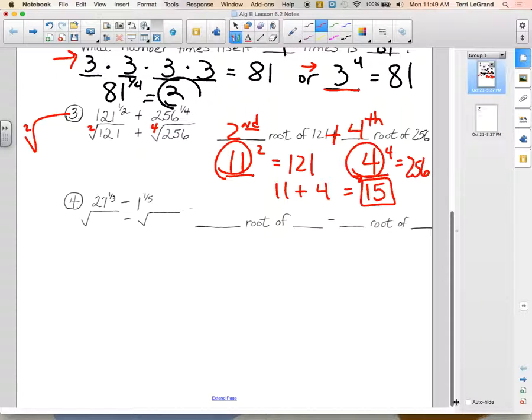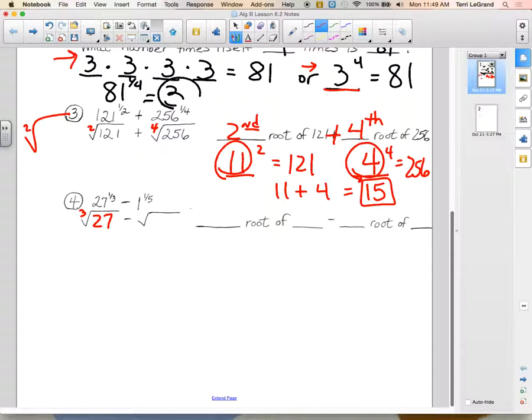Okay, then let's move on to our next one where we have a subtraction problem going on. Let's practice renaming them with the radical sign. What would I put underneath the radical sign? What goes under there? The 27. Can I leave it blank? Do I have to write the index or can I just leave it? I have to, because what is the index? 3. So we have to put a little 3 there.